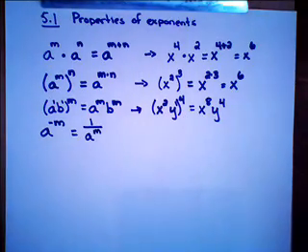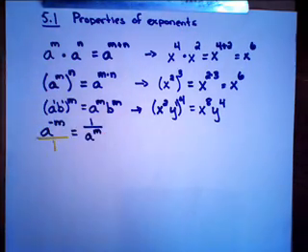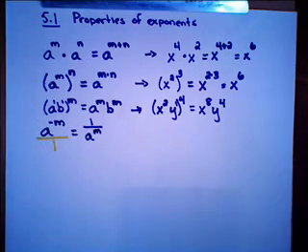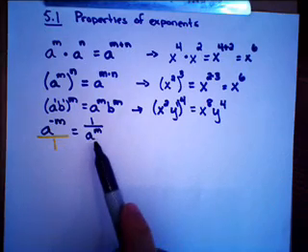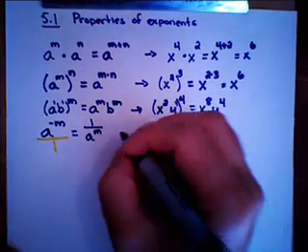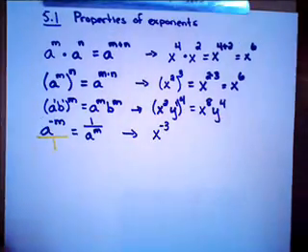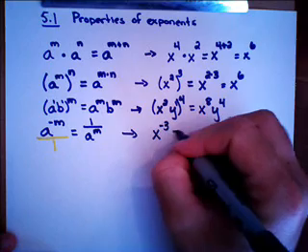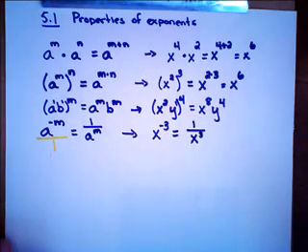Because really what you have here that you don't see is you have a to the negative m being all over 1. So when you take this a to the negative m and move it to the bottom of the fraction, all you're doing is taking this exponent and making it positive. Okay, so for example, if we had x to the negative third, that's going to be the same thing as 1 over x to the positive 3 power.